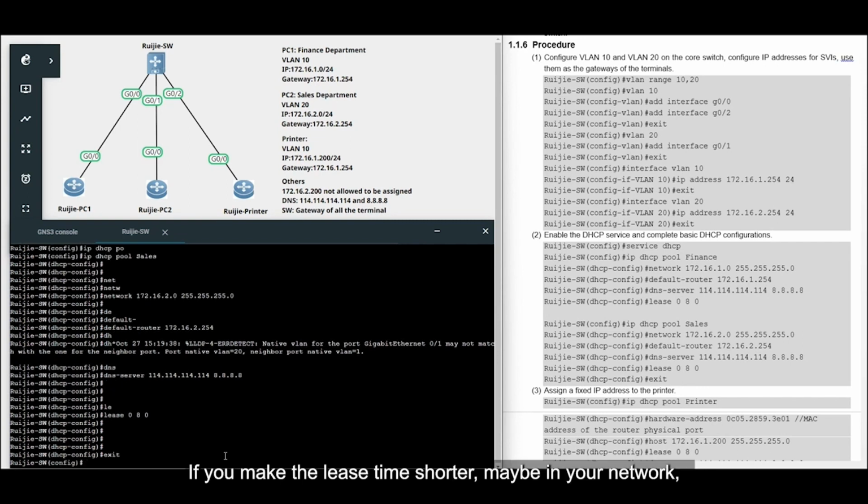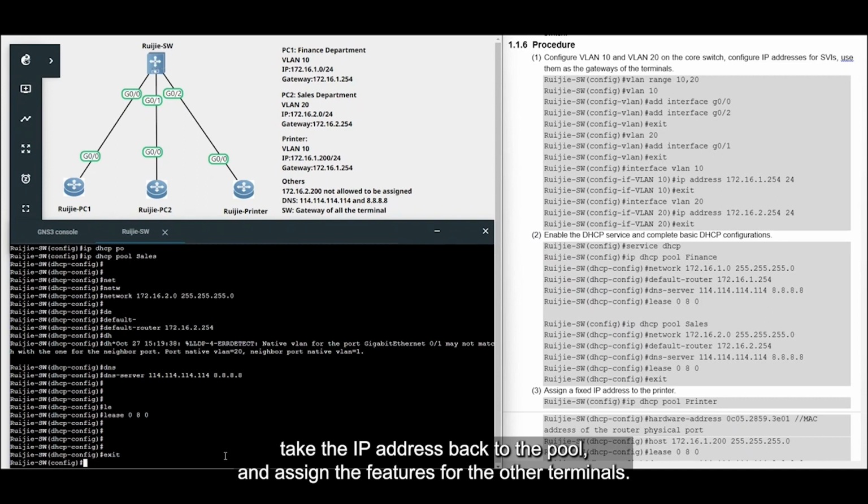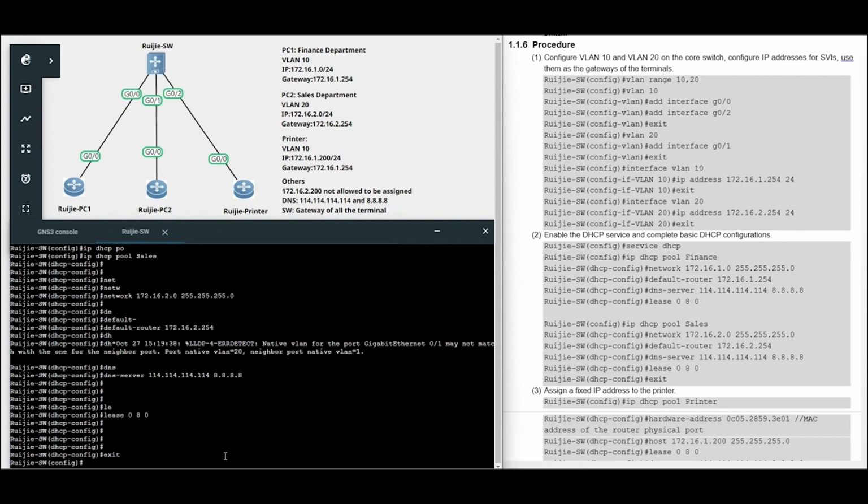If you make the lease time shorter, maybe in your network, some terminals don't use the IP address, you can directly take the IP address back to the pool and assign it to other users.